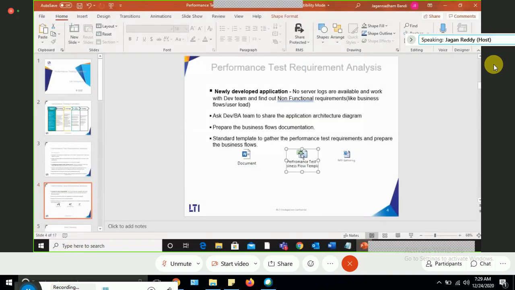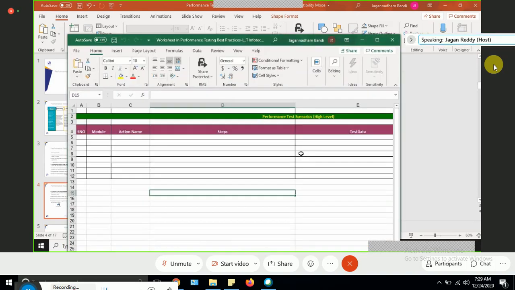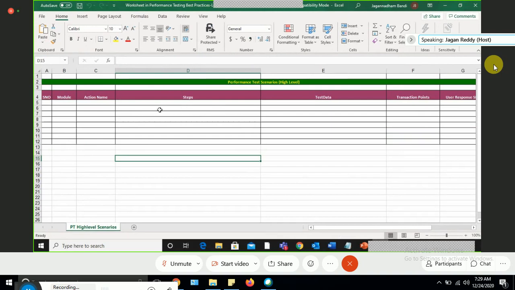But first, this is the sample performance business workflow documentation. Let's see the sample one. See, performance test scenarios, high level. For each scenario, what is the module, and in the module what scenario are we going to test? The scenario contains a list of steps, so they can provide those steps.